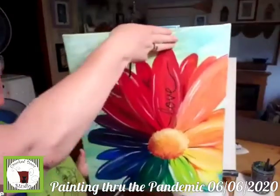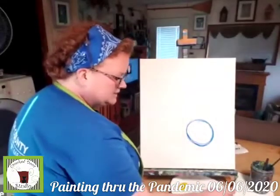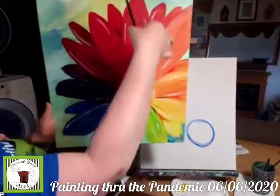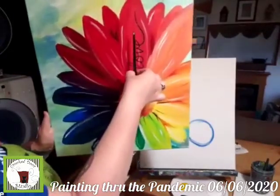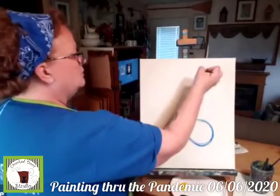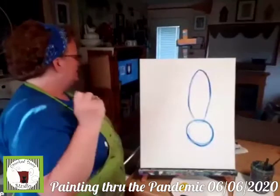Okay, let's start with this very first one. He goes all like three, maybe four fingers from the top. He's pretty tall, right? So again, just a little bit of that light color. Let's sketch him on there. So I'm actually going to lay my brush. We always want to look at the middle of our center and go straight out from there for the point. You can lay your brush to make sure you're getting it straight out from the middle. Use your brush as a measurement. So I'm going to go straight up about 3-ish fingers from the top. That's where he's going to start. Curve him down and in. Go a little heavier so you can see what I'm doing. Down and in. Okay, petal number one. Look at that, we did it.